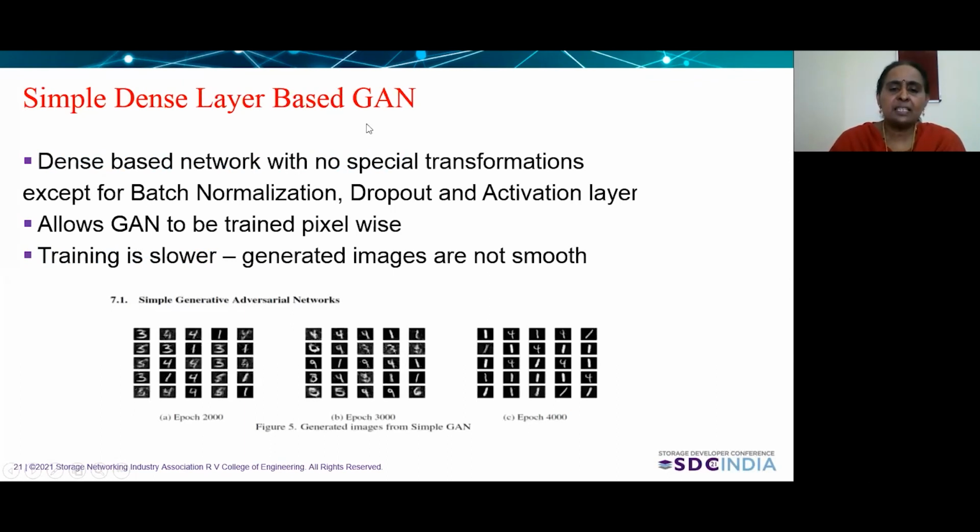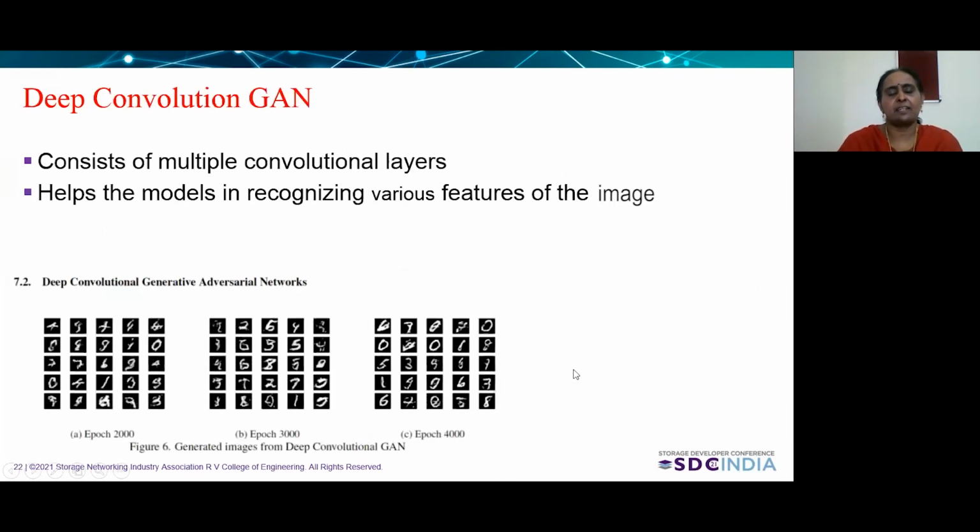The simple dense layer GAN is a dense network with no special transformation except batch normalization, dropout and activation layers. It allows the GAN to be trained pixel-wise. Training is very slow here, so the generated images are not so smooth. As you can see, the numbers we have generated are not so smooth in the simple dense layer network.